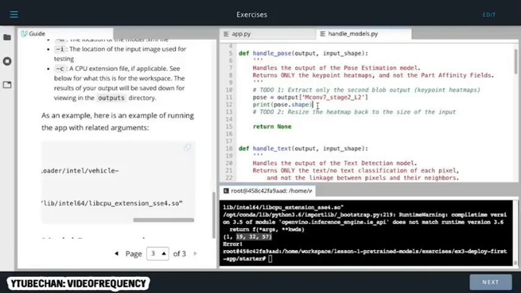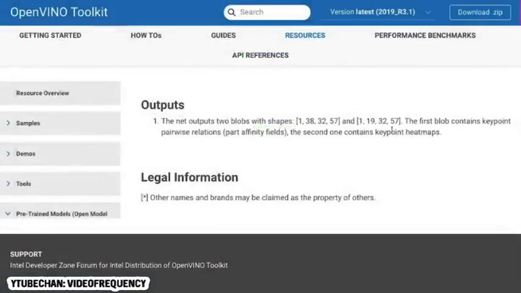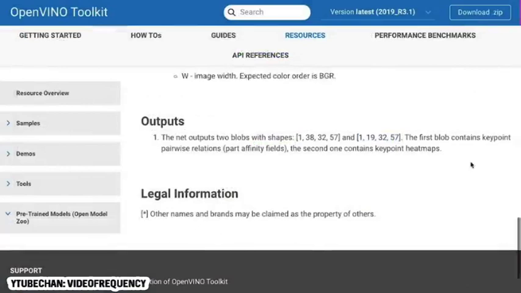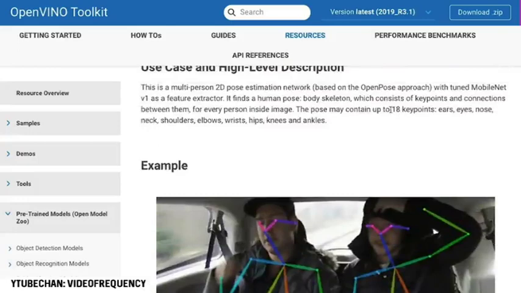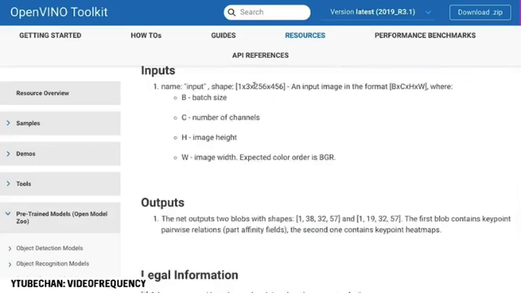Now this might sound a little weird because you're thinking, okay, what exactly is this? And that's why it's important to always pay attention to what the documentation says. Here in the outputs, we don't necessarily know much about what the shape is. However, if we go back up the page a little bit, we can see that these key points are the ears, eyes, nose, etc. that are the different points. The important piece is here, we need to resize it to the right size. So let's feed this in.